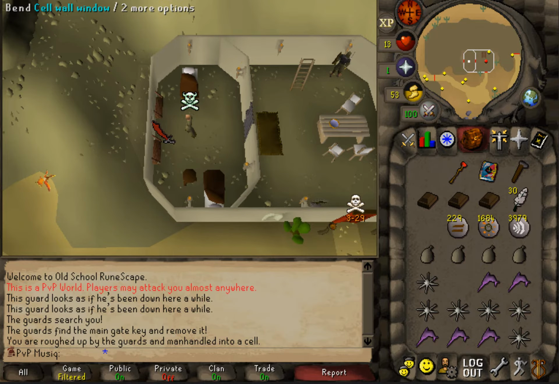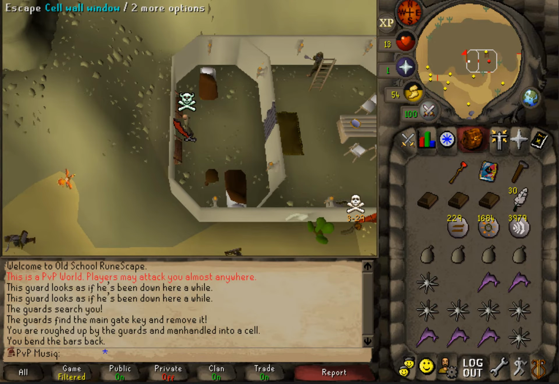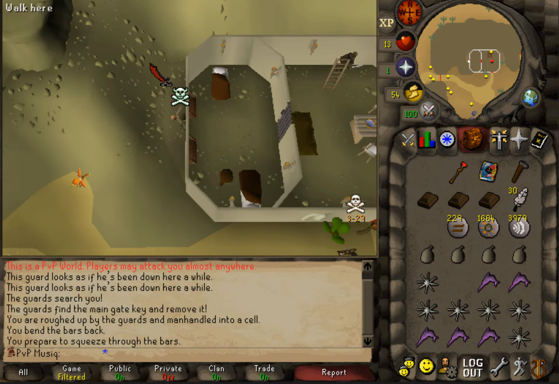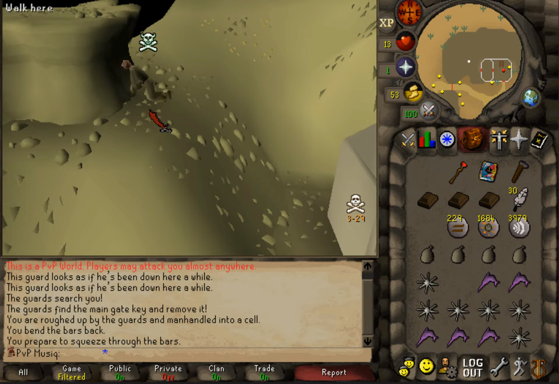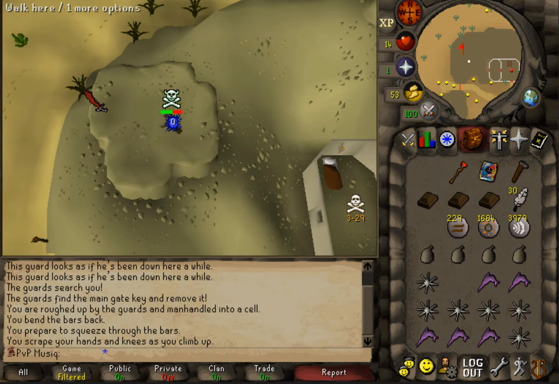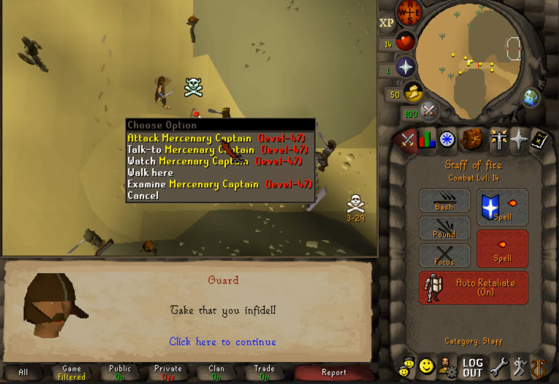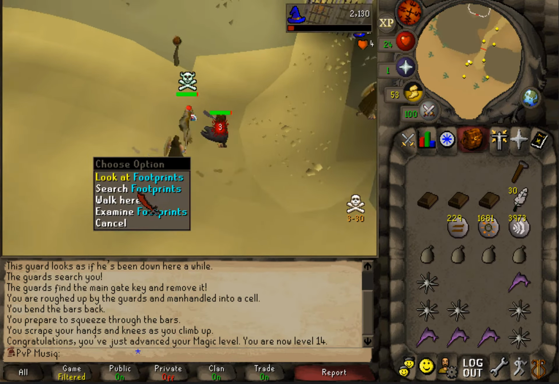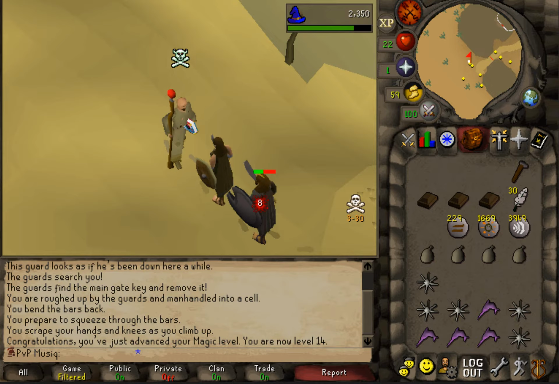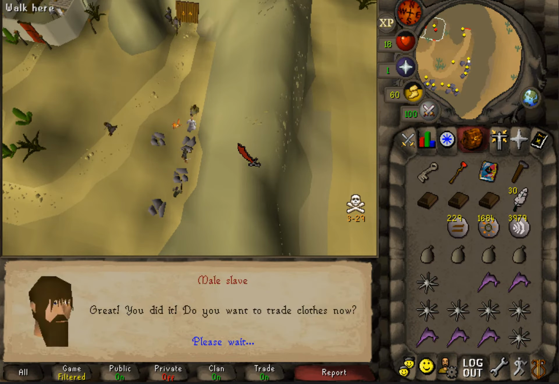There is a chance that guards will be able to put you in prison. If that happens, then bend the cell wall, escape through the cell wall, climb the rocks, then climb the cliff, and then jump off the second cliff to exit the mining camp, and then kill the mercenary once more. Option 1, 2, 2, 2, 1 or something. If you fail, simply try again.